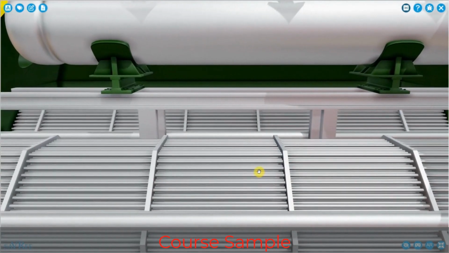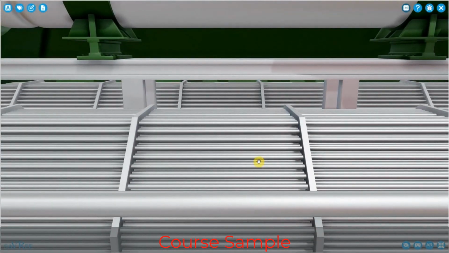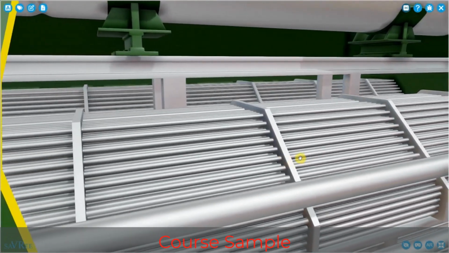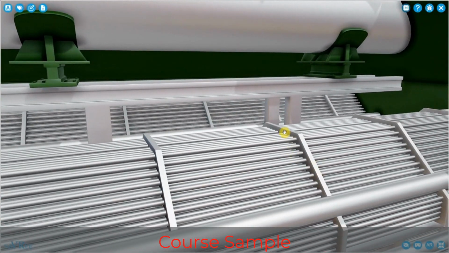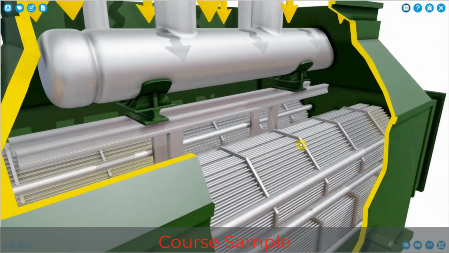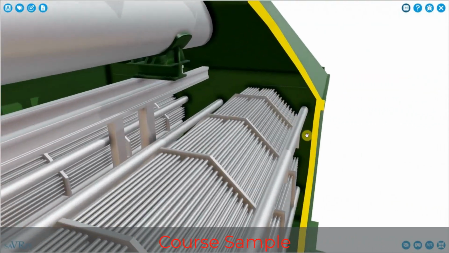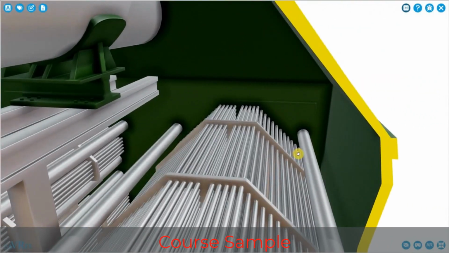A tube bundle is formed when we get a load of tubes and we put them all together, and that then forms a tube bundle. So we've got one where my mouse is now and one in the background where my mouse is now. Each of these tube bundles is secured at the end of the condenser into a tube sheet. That's what holds the tubes in place.